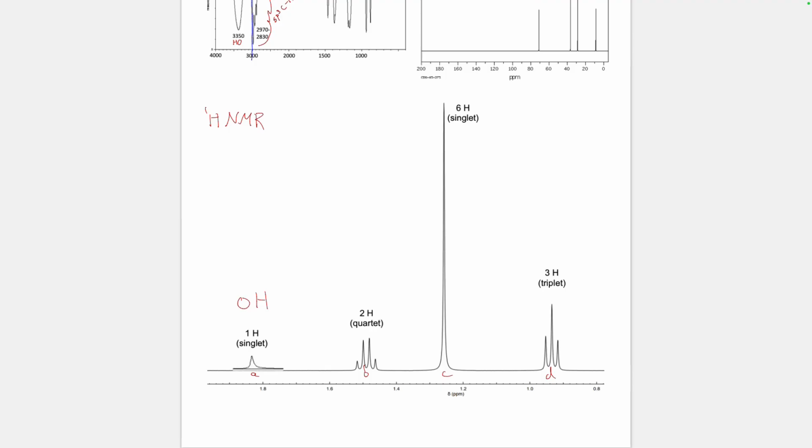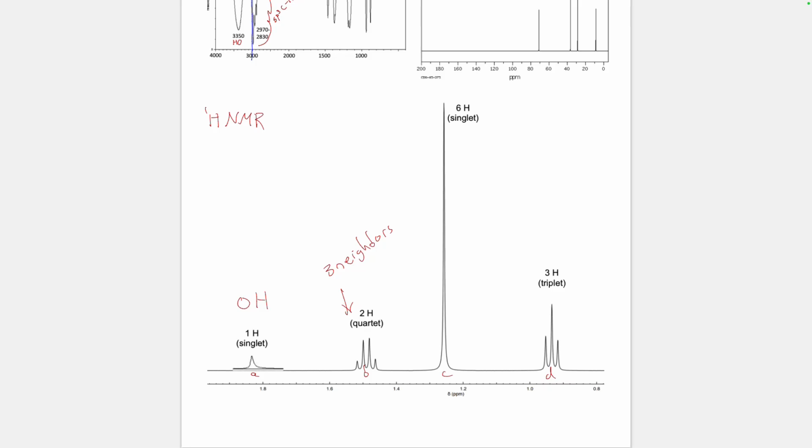Then we've got a couple other pieces that we can get. Check this out. We have a quartet triplet pattern in a 2:3 ratio. That is a pattern that you've seen before more than once. What the peak is trying to tell you is the B signal is 2 H's that have 3 neighbors. So the quartet, in case this is new, let's decode this. There are 3 neighbors associated with that signal. So it's 2 protons that has 3 neighbors. So it's a CH2 probably next to a CH3.